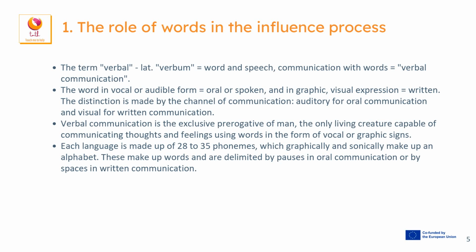Verbal communication is the exclusive prerogative of man, the only living creature capable of communicating thoughts and feelings using words in the form of vocal or graphic signs. Each language is made up of 28 to 35 phonemes, which graphically and sonically make up an alphabet. These make up words and are delimited by pauses in oral communication or by spaces in written communication.